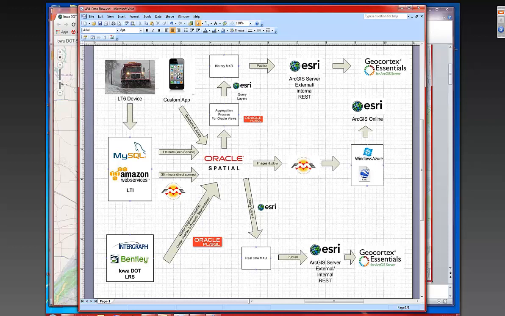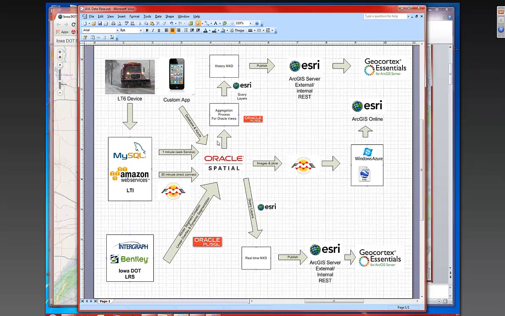The app will take a picture if the truck's moving more than, I believe it's either 5 or 8 miles an hour. So what we don't want to do is have the truck taking pictures if they're stopping in to get fuel, pulling in the garage, you know, stopping on a break and things like that. So if it's moving 8 miles an hour, it sends a picture.